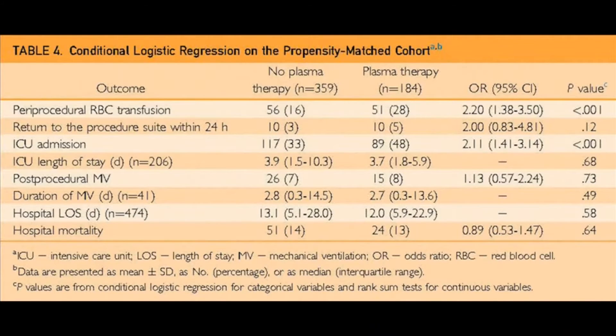To summarize, what our study found was that patients that received plasma prior to interventional radiology procedures did not have improved clinical outcomes. On the contrary, they actually had increased rates of red blood cell transfusion in the next 24 hours, and they also ended up in the ICU more frequently. If nothing else, this should at least give pause to providers that are inclined to give plasma on a routine basis for non-bleeding patients undergoing such procedures.